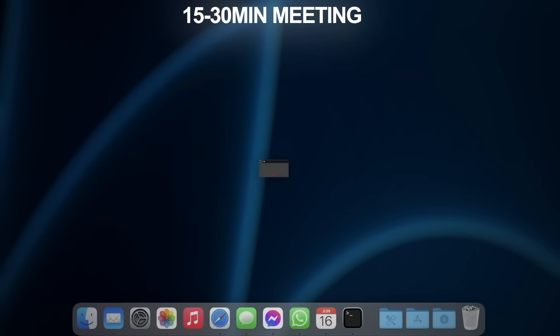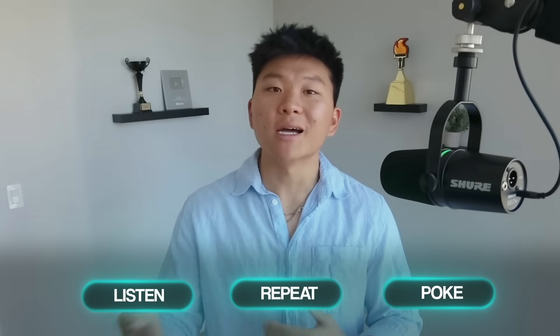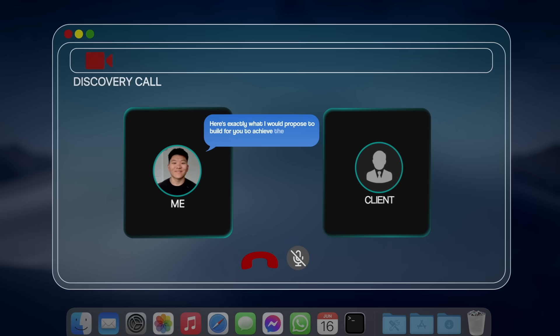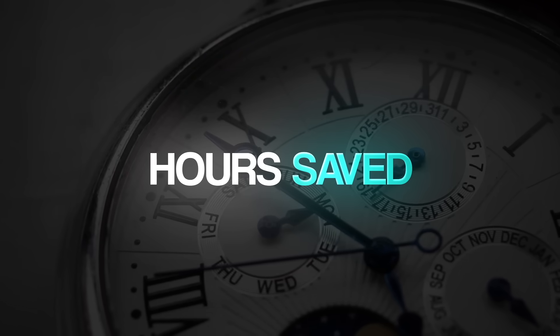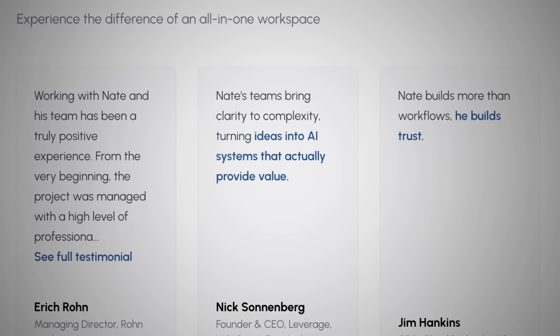Once you get someone interested enough to hop on a call, your mindset shifts from outreach to discovery. Start with a 15 to 30 minute conversation where your only goal is to understand their process and pain points. Use the LRP framework — listen, repeat, poke. Let them talk and you'll diagnose their problems before you prescribe any solutions. Then schedule a follow-up call where you come prepared with a simple proposal: here's what we talked about, here's your process outlined, here's exactly what I would build to achieve the results we discussed. Make it frictionless and clear. If you've done a good job listening and connecting the dots, you don't need sales tricks — just empathy and clarity. Business owners will happily pay if they understand the value. Your job then is to over-deliver: deliver fast, communicate clearly, collect data upfront, track things like hours saved, errors reduced, and leads submitted, and show how your system is moving those numbers in the right direction. Grab your testimonial and move on to the next project.